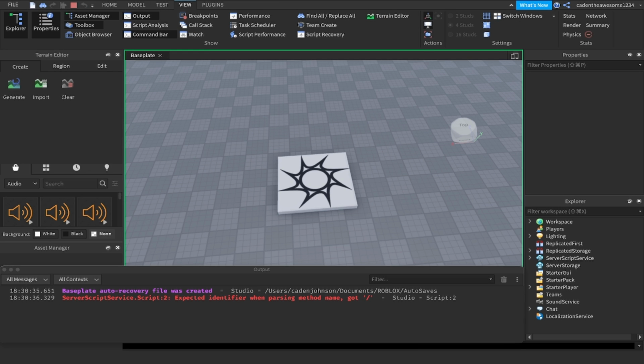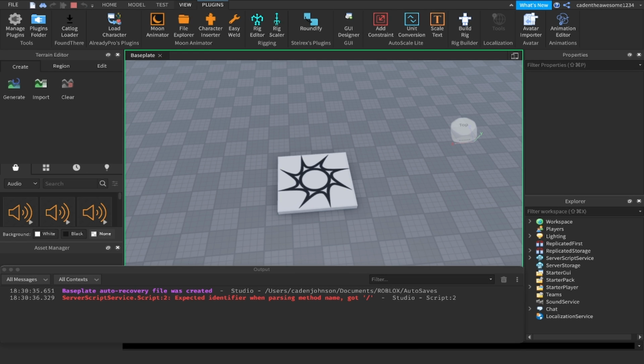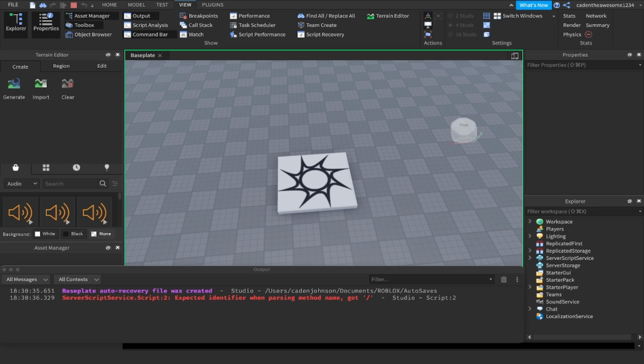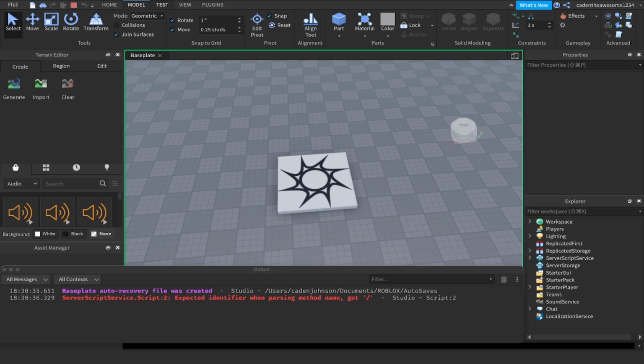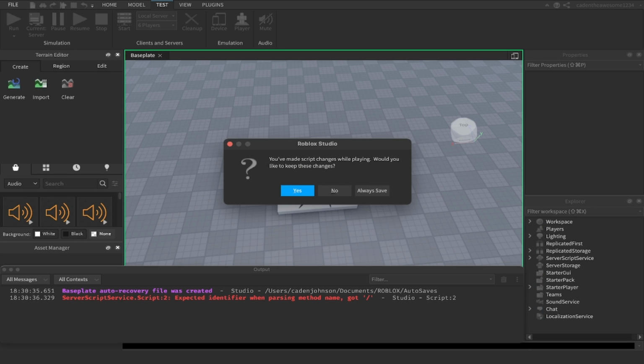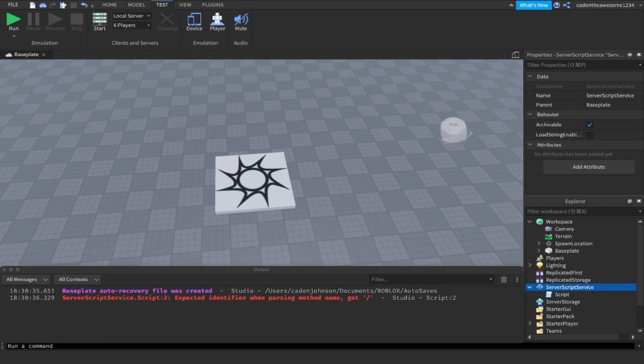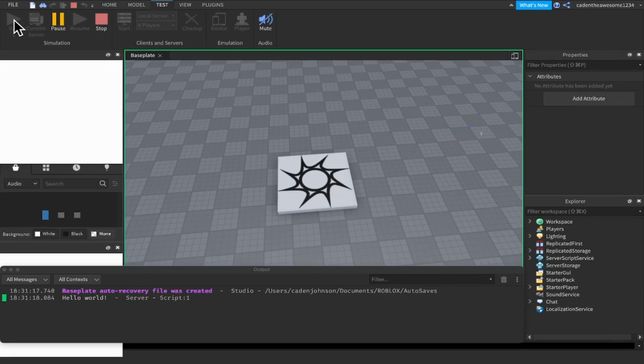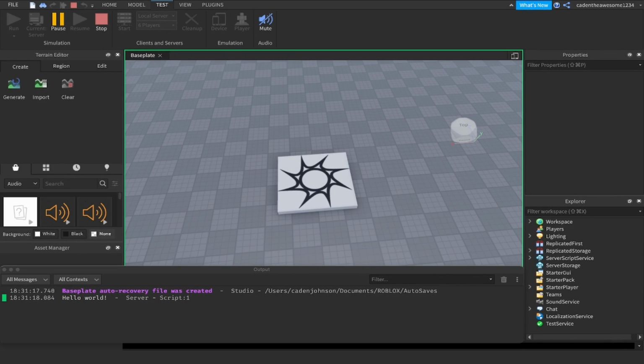If I close the script, and then we go over here again to Test, and then by pressing the Run button again, wait, first of all, you need to stop. And then by going back over here, getting a nice error, that's great. By pressing Run, you're going to get a little message in the output, hello world.